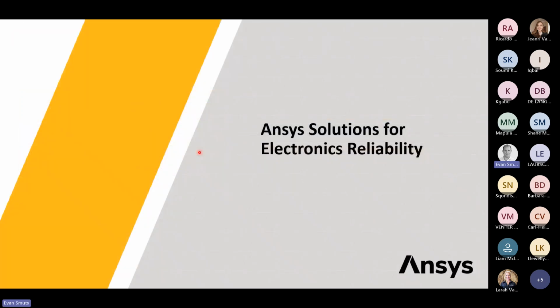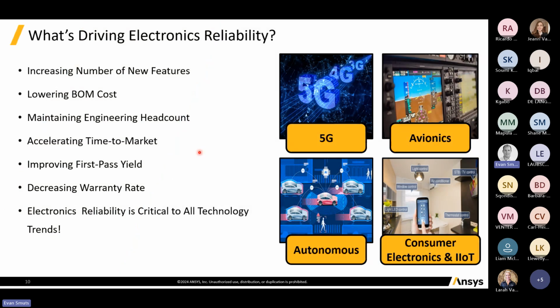So firstly, what do we think about with electronics reliability? Why do we want to put so much effort into this? So more and more technologies and designs are incorporating some sort of electronic component in it. We're becoming very dependent on the connectivity of our components, sharing information, giving feedback to the customers or to us as the people who design the products. So it's really about, everything is bringing in some sort of electronic device these days.